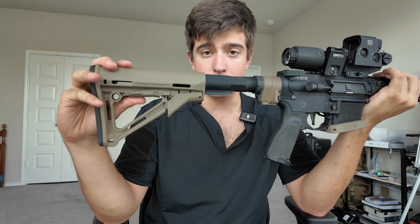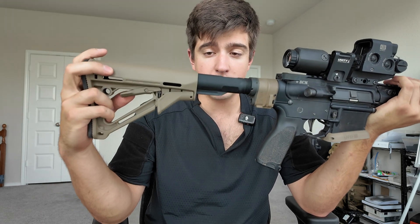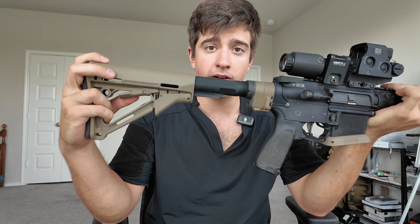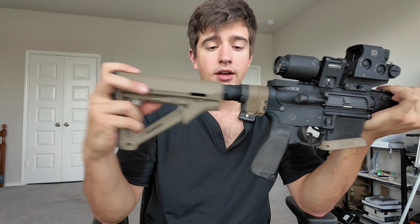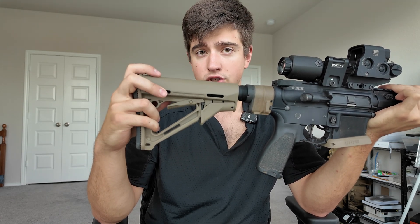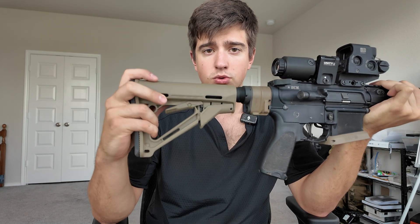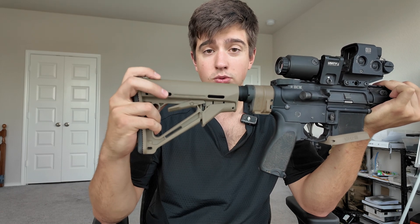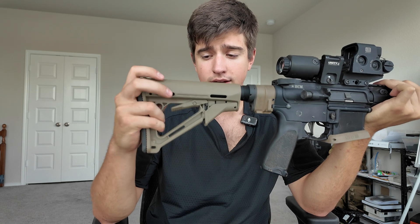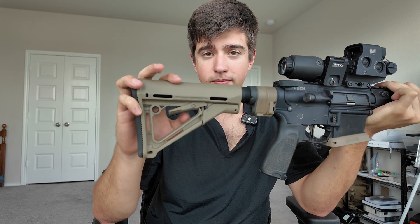Lightweight buffer tube — also from Defense Distributors. It's not a necessity, but it is an eight-position over the standard six, which is nice to have. It's about 20 to 25% lighter than the mil-spec buffer tube, so it's just nice to have. The stock is a Magpul CTR. There is a reason I went with this over the standard Magpul stocks — I feel like this one wobbles a lot less, though it definitely still wobbles. Magpul hasn't quite figured out how to fix the wobble on their stocks, but it doesn't wobble too much, and I like this little lockdown tab.